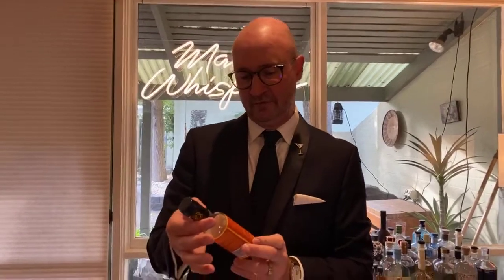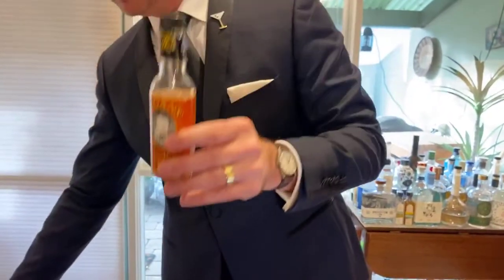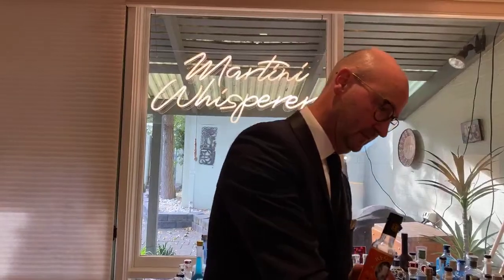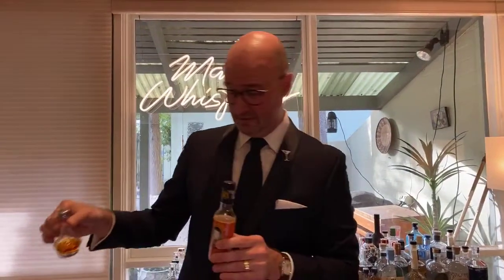So there's a few different ranges. I like Regan's, both out of America, and also Fee Brothers, also out of America. And they come in a nice little dropper bottle, but if you want to get really fancy, you get yourself a little bitters bottle and then just a couple of drops, like so. Just drop it in, usually when you're mixing, or just after you're mixing, and it makes an incredible difference.